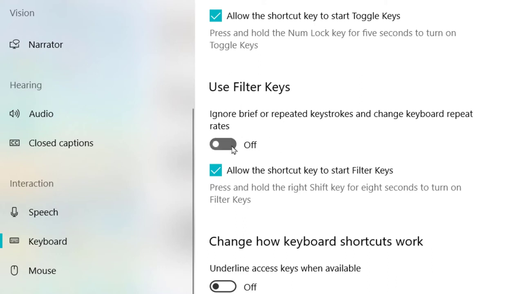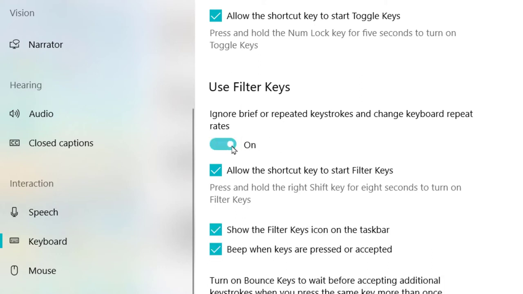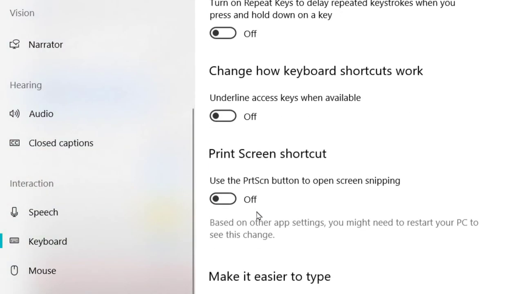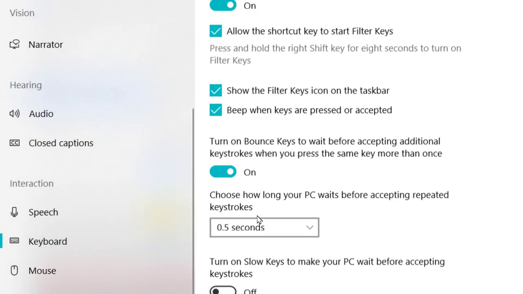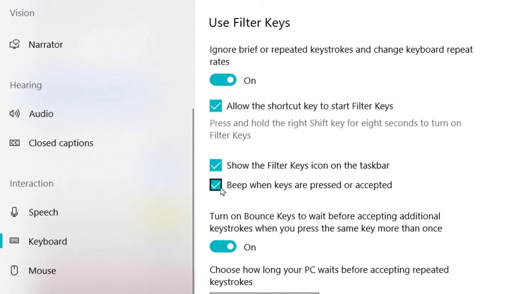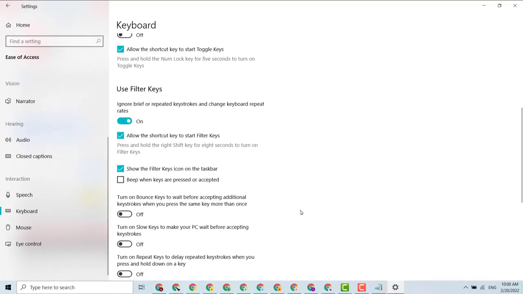Turn on Filter Keys. The other options here are disabled, like this.